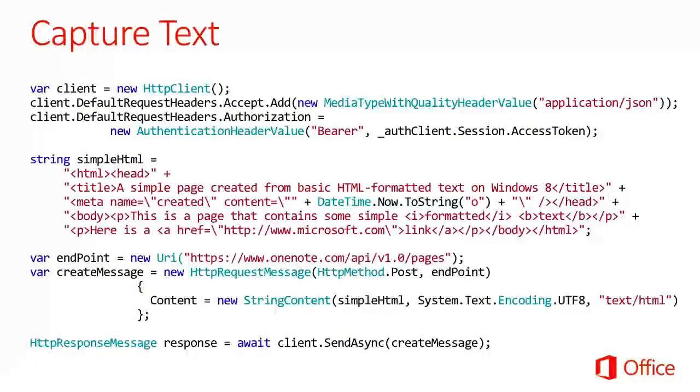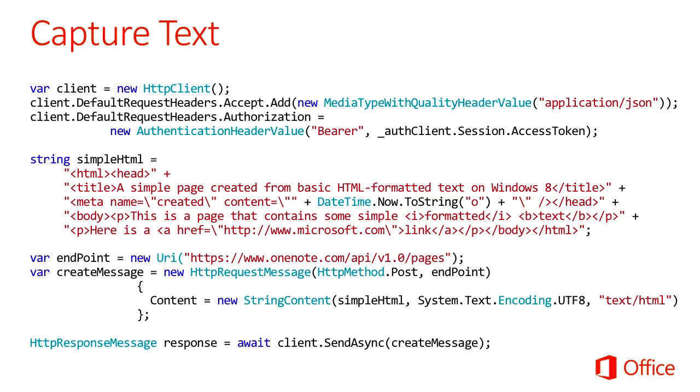This snippet, as you see here on the slide, is going to represent a simple text capture. In addition, it also provides basic structure of the following snippets that it will build upon. Things like creating an HTTP client, setting the headers, building content for the to-be-created page, and posting to the endpoint. So we see there that we're first authenticating. So we've created an auth client, and we have our access token that we've used to create the HTTP client. We're then creating a simple HTML fragment, and that's what's going to be added to our page.